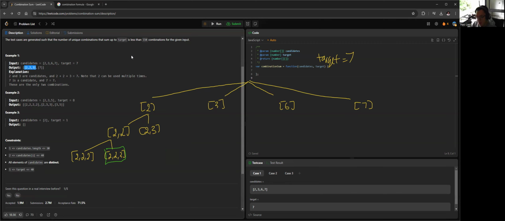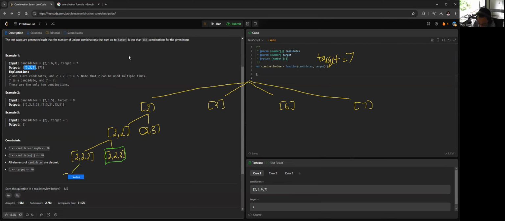That's done, right? So at every iteration step we need to iterate through the whole candidate array again and try every single element, because we can choose a candidate an unlimited number of times. And if the sum is larger, then we're just going to return.